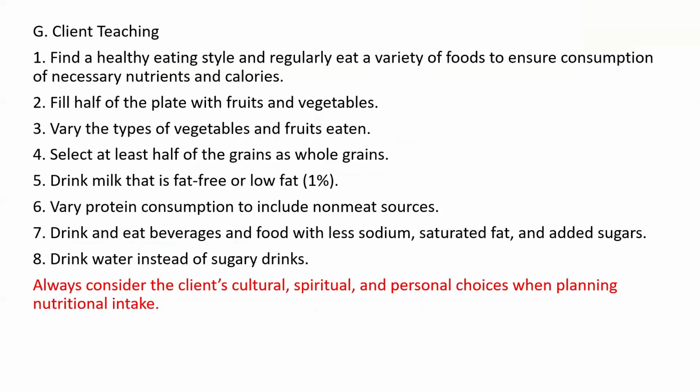Now, client teaching. What you have to teach the client regarding the guidelines. First, find a healthy eating style and regularly eat a variety of foods to ensure the consumption of necessary nutrients and calories. We have to teach the client about a healthy eating lifestyle. We have to advise the client to adopt healthy eating styles and to eat a variety of foods. Through that, the patient can consume necessary nutrients and calories.